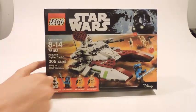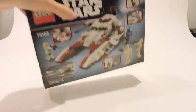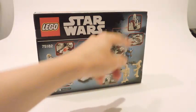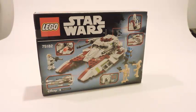And we get the set information on the side: the age range, the set number, the piece count, and the name of the set. And we take a look at the back here. We get all the play features that are built into the set. We get the rotatable cannons on the side. We get the open cockpit and the ability to put the clone trooper inside the cockpit. We get the stretchers, the storage area for the extra ammo, and the movable wheel that makes the tank roll around. And we get another action scene here with Aayla attacking the droids, and the droids attacking the clone trooper, who is attacking them as well.